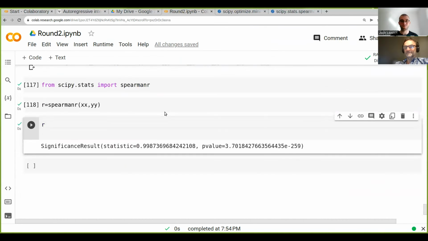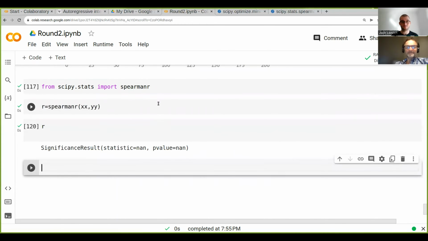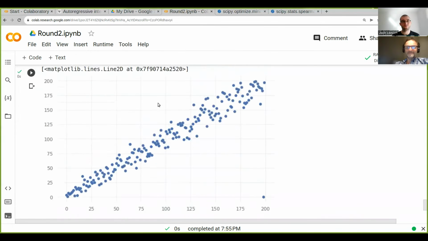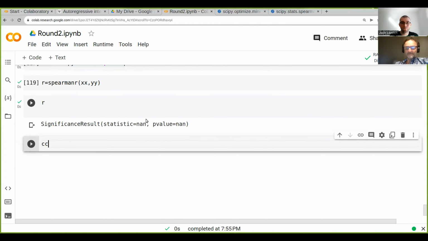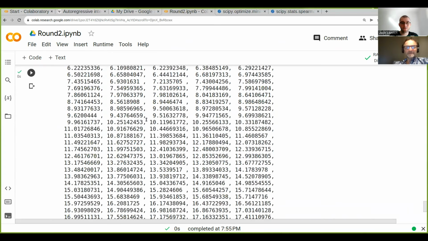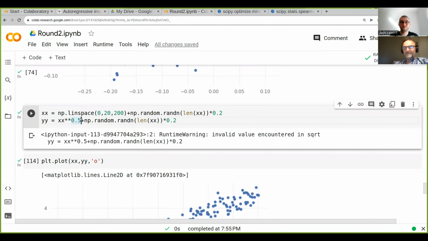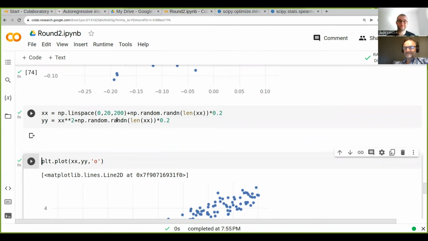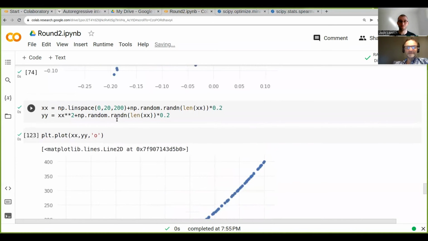So you see here, now we've got this relationship, which looks pretty linear still. And then if we calculate Spearman, it's NaN again. Man, that's interesting. Maybe because we've actually got some bad values in there. I have a suspicion. The problem is that we're actually calculating a square root, right? But when we introduce the random, we might get some negative values. And if we get the square root of negative values, that's not a good idea.